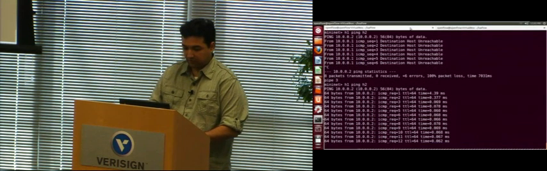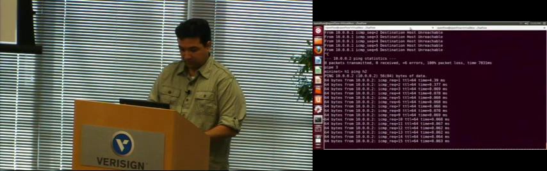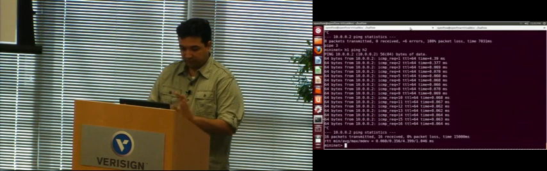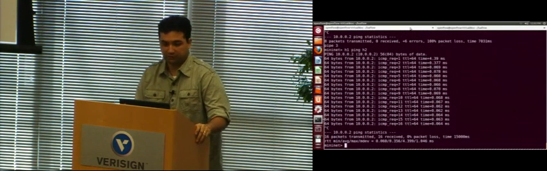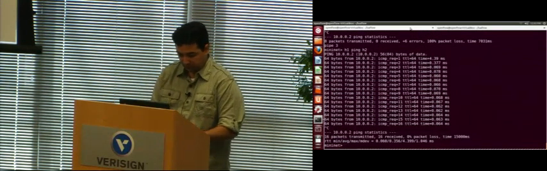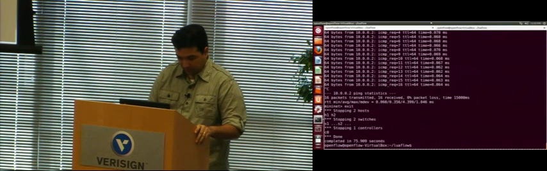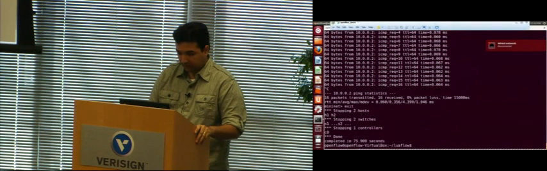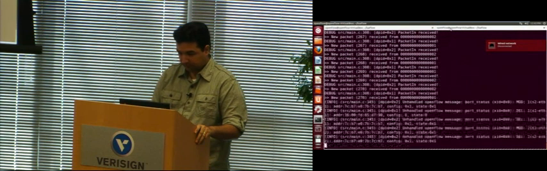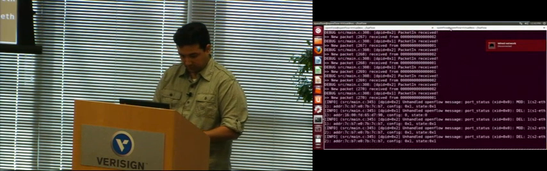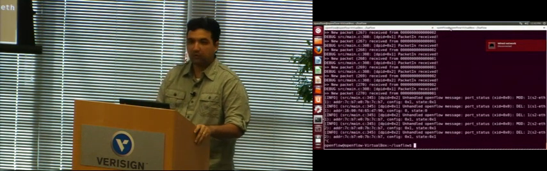After that, the switch has filled the full table, and there's no communication with the controller. So we just shut down everything, and let's see the second demo. So the hub basically forwards to all ports.